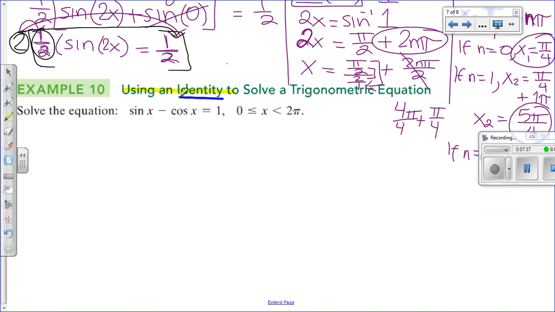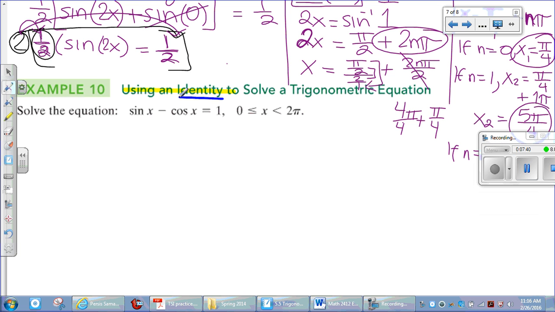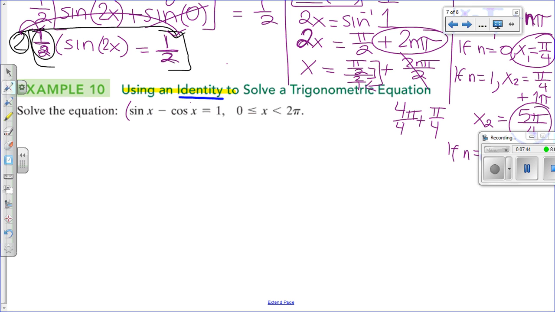So we're going to use an identity, but before we do that, we're going to use a little trick here, okay? So that trick is going to be that we square the left side, but if we square the left side, we must square what else? The right side. So you could always do that with equations. So if we square this, please don't just say sine square x plus cosine square x, okay? We're still missing a term in the middle. And that term in the middle is going to be the product of sine x times cosine x, and then you double it. So 2 sine x cosine x.